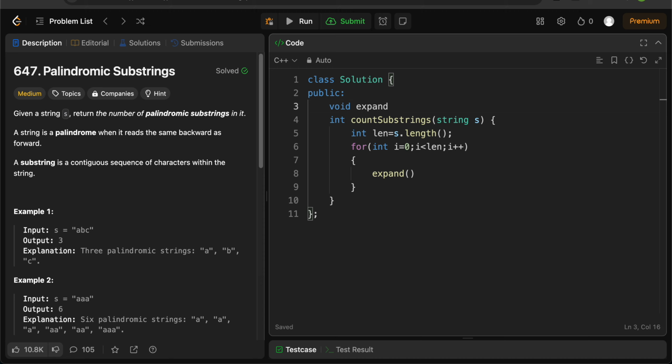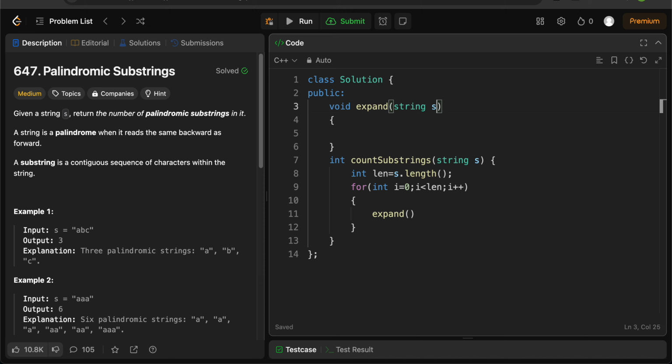It will take the string for sure, then the center index, and start and end as in the previous one. We will be expanding through these two pointers, start and end. Start will move towards the left, and end will move towards the right, as we have seen. I think we don't need to pass anything else now.